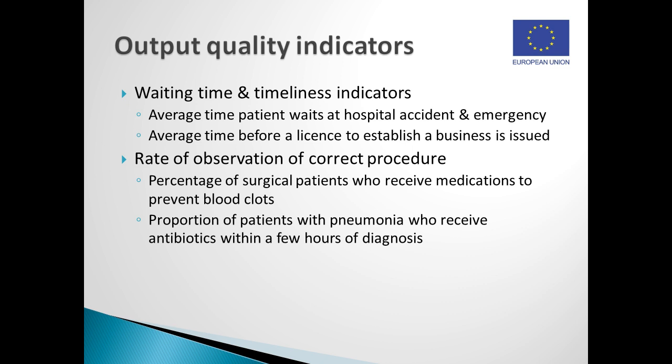It's exactly the same with another indicator used by hospitals, which is the proportion of patients who are diagnosed with pneumonia who receive antibiotics within a few hours of diagnosis. There's only one way of treating pneumonia, and that is with antibiotics. And all patients should receive antibiotics quickly, which makes this a very useful output quality indicator.